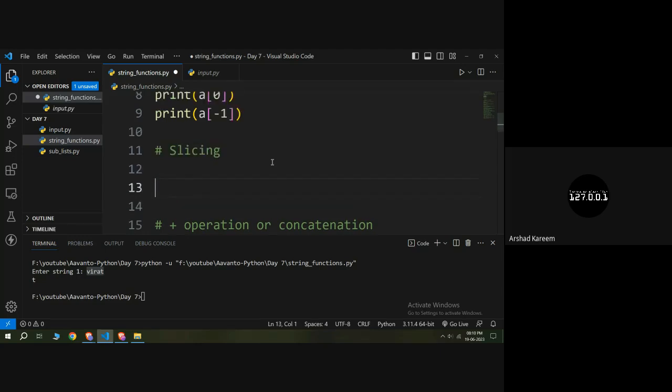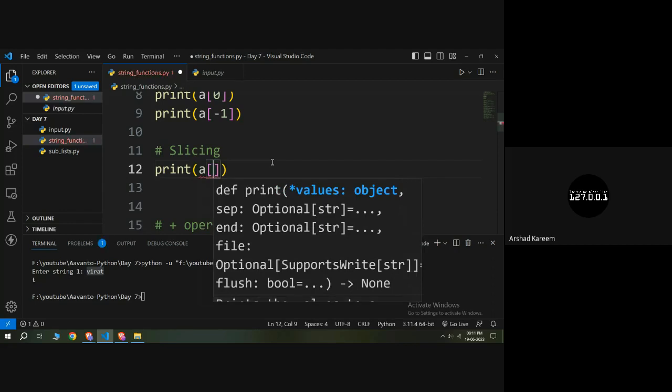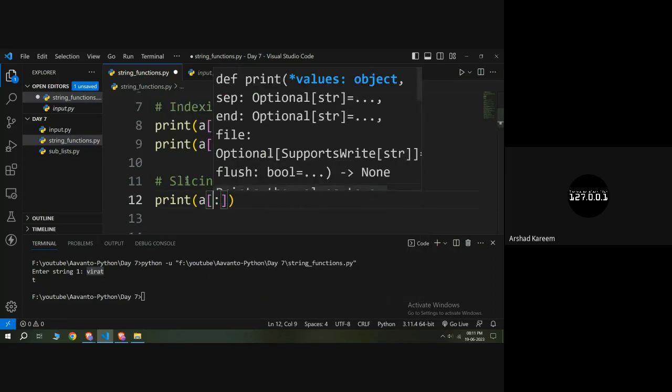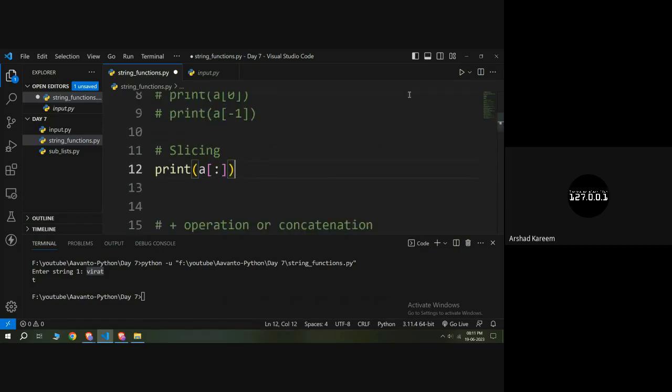Slicing is also similar to list and tuples, there is no difference here. If I print a of colon, I know that in slicing I need to use a colon, and if I simply use colon and don't mention any starting or ending index number, then the entire string will get printed, similar to list and tuple. If I enter a string like technology, you can see on the output screen I got the entire string.